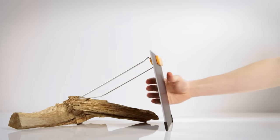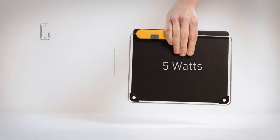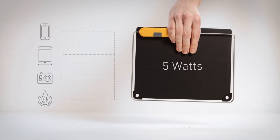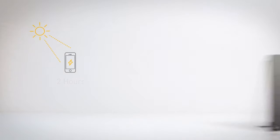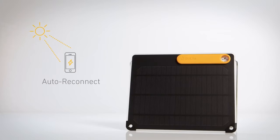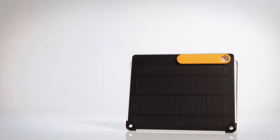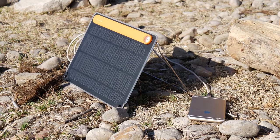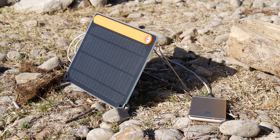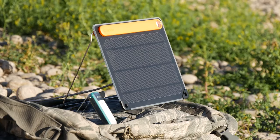Here's where it gets smart: it comes with a built-in sundial and kickstand, so you can easily align it with the sun for optimal energy collection. Plus, it's equipped with a 2200 mAh battery, storing energy when you need it, even after the sun goes down. The BioLite Solar Panel 5 Plus is a beacon of sustainable energy. Dive into the world of eco-exploration with the BioLite — unplug, unwind, and enjoy.